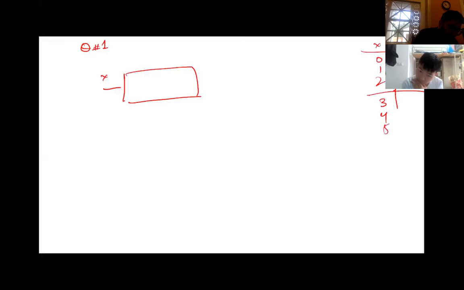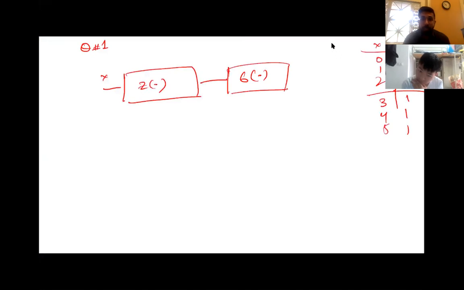Okay, so question number one. Let's assume that we have this setup where you have X and Y. X is certain data, Y is its class label. You pass it through a linear function, similar to a linear regression type of setup. Then you pass it through a function which gives a class label, whose output is 0 or 1.